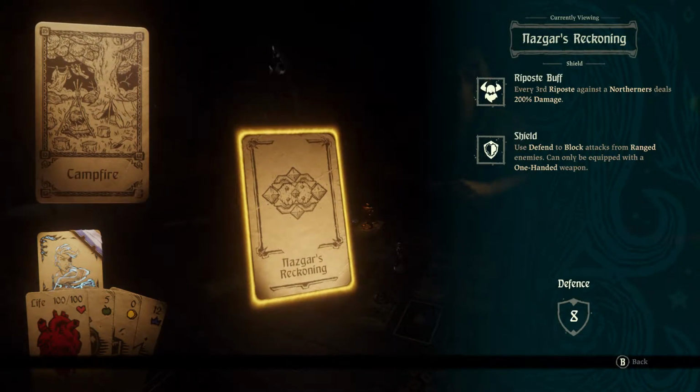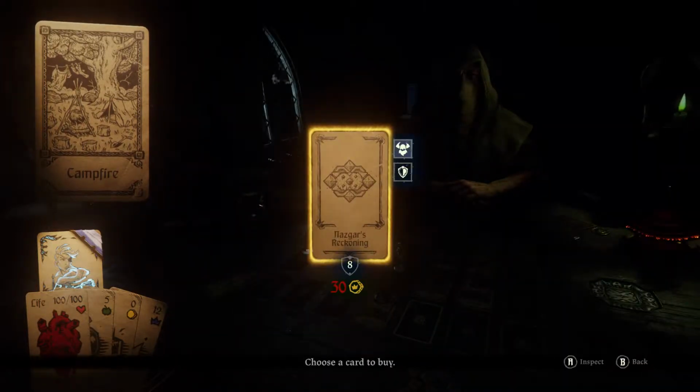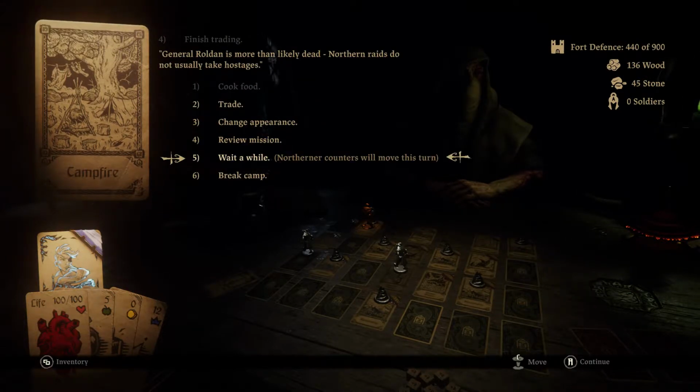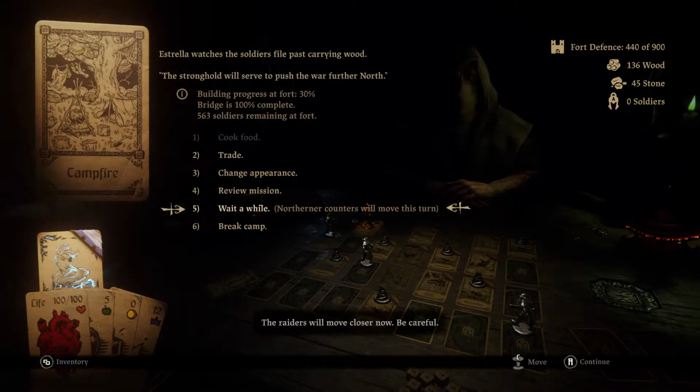Ooh. Nazgar's Reckoning would be good, and I was right. It does work against Northerners. But I can't afford it. The raiders will move closer now. Be careful. I know.